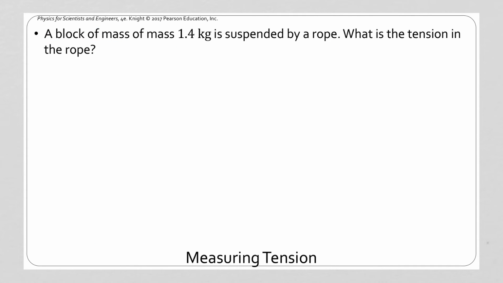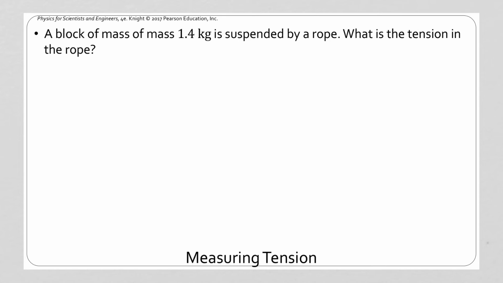Tension is another force that doesn't have an equation for it. It is a reactive force that's going to respond to other forces acting in the system. We can find tension similarly to how we found weight before. In this case, we have a block of mass 1.4 kilograms suspended by a rope. We want to find the tension. Tension is a type of force.